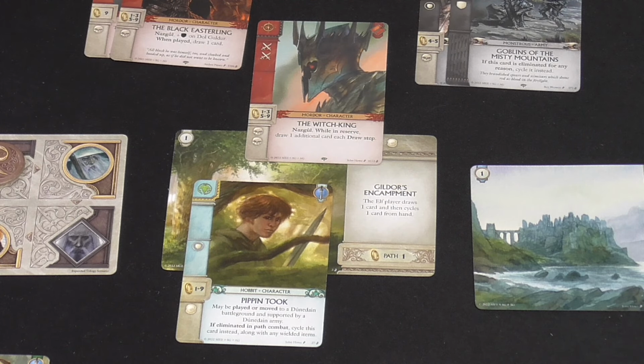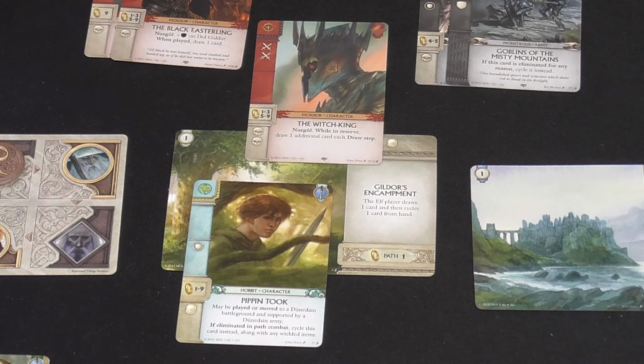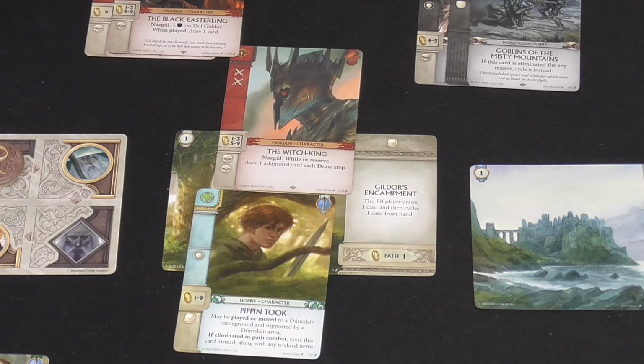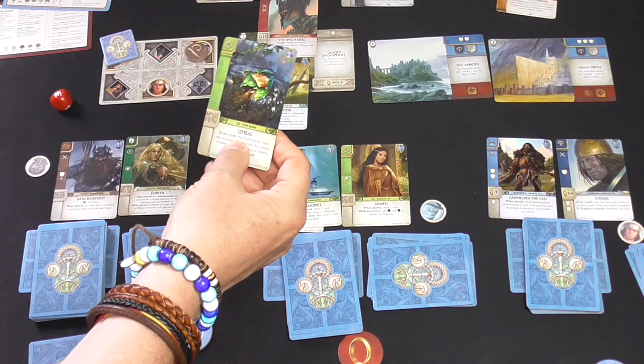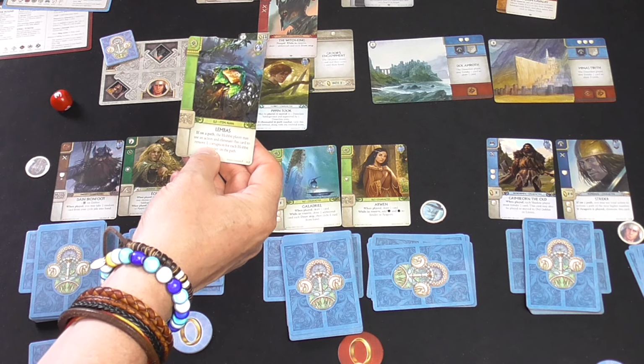That Nazgul's coming next. But this is okay. This is what we're doing. We're using our hobbits to entice these Nazgul out early game, because they will get eliminated. Now that this Witch King's attacking, it will get eliminated unless another effect saves it. All right, Gandalf, what are you going to do? And I think to answer that question, we're going to wait until next time.